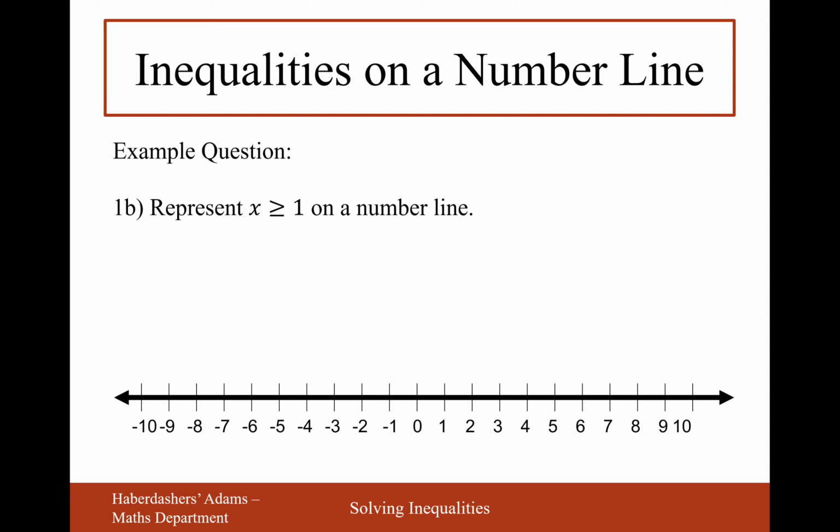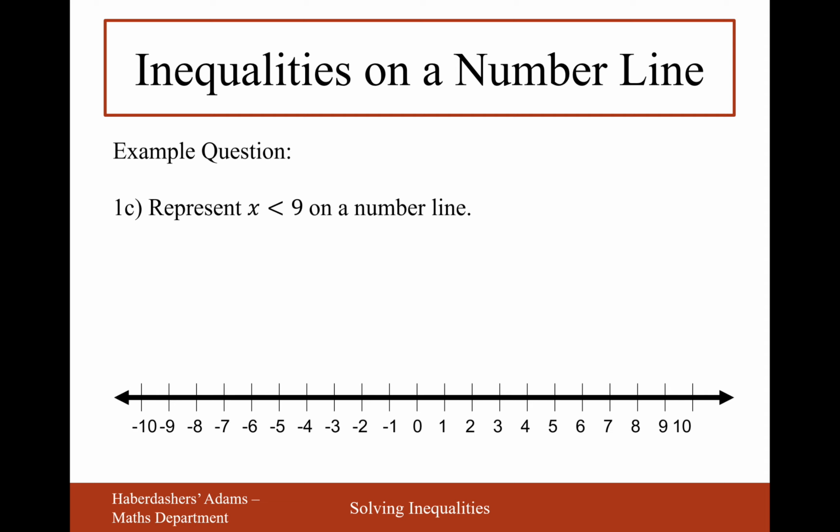So if we go at another one, x is bigger than or equal to 1. So in this case, we put a circle just above 1 and then colour it in. And then we've got to make sure the arrow is pointing in the right direction. The pointy bit is where the smaller part is. Anything else would be on the other side, the bigger bit. So it would point upwards.